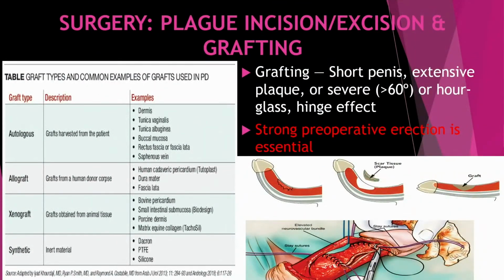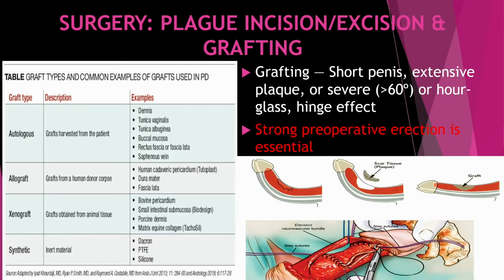So the surgery that is involved in severe Peyronie's disease, and we are going to talk about it today, is a plaque incision or excision. You're either going to remove the plaque entirely and graft, or incise on it and graft in between the space that will come. There are a lot of grafting materials that are available, either from the patient himself, from another human being, from other animals, or ones that are manufactured in the laboratory.